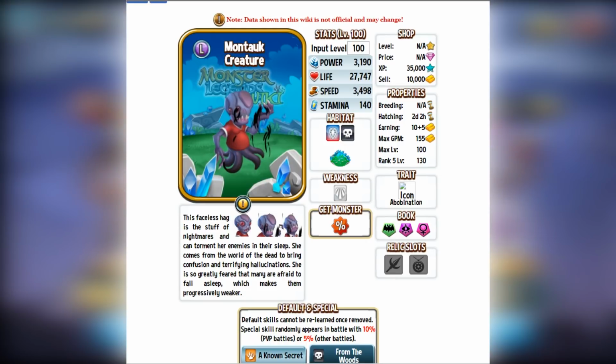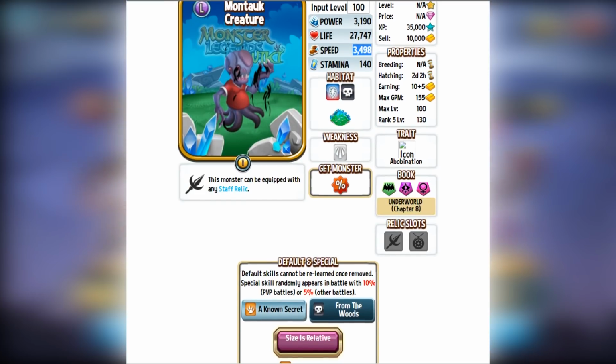And so we'll start off talking about Montauk Creature, just in case this is the legendary you can get, and you can get Dungeon Master, which is totally fine. This is one monster I've always liked, even though I don't really get a chance to use her. I like her for various reasons. First of all, her speed is that elite 3498 speed, great speed. She's a dark monster. She's in several books.